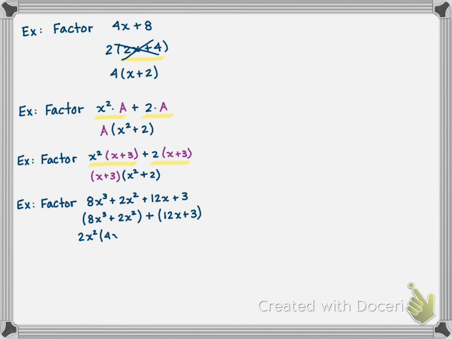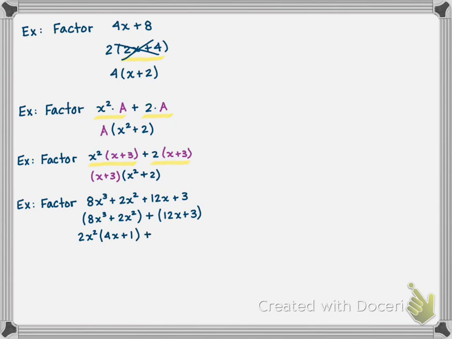And we have 4x plus 1. We need that 1 there as a placeholder, right? So we have to have something in that term to multiply the 2x squared by that will get us that 2x squared. So in general, the number of terms that you have in the original polynomial should be the number of terms in the parentheses after you factor out the GCF. Because if that 1 wasn't there, then multiplying those would just give me 8x to the third, right? So that 1 serves as a placeholder.